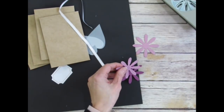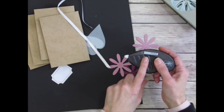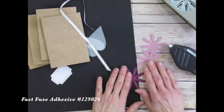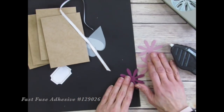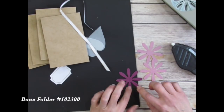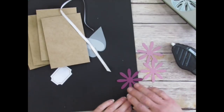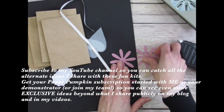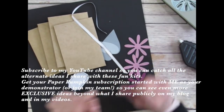I'm also going to use some strong adhesive called Fast Fuse. We're going to layer these pieces up. Let's first grab our bone folder tool though. I mentioned that earlier. It's great for burnishing or rubbing on adhesive like the tear and tape strips so that it's really stuck down onto the paper. But we're also going to use it to curl the petals of the flower.